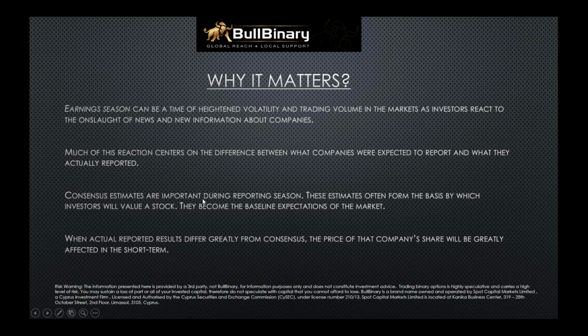Consensus estimates are important during the reporting season. These estimates often form the basis by which investors will value a stock. They become the baseline expectations of the market. So basically, what the expectation is, usually is what the current value of it is to the market. When actual reported results differ greatly from consensus, the price of the company's share will greatly be affected in the short term.